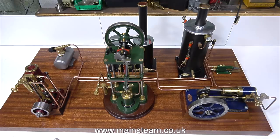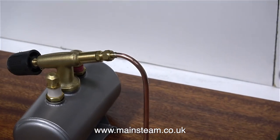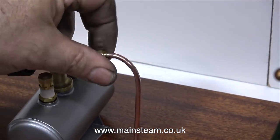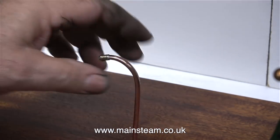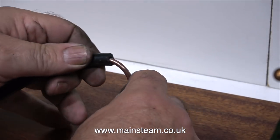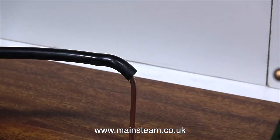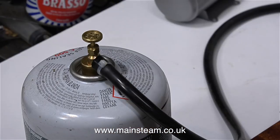Some manufacturers use 1/4 by 32 threads per inch, but Cotswold Heritage use 1/4 by 40. The pipe that's fitted to the double union is also 1/4 by 40. Now it's time for a test run of the plant. I can't fill this Cotswold Heritage tank because I don't have the fittings, so I'm having to improvise by using some silicone rubber tubing and a pair of cable ties.